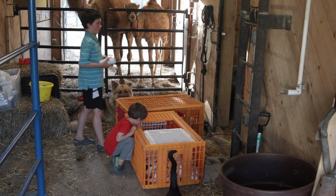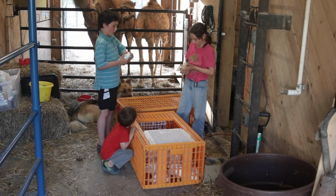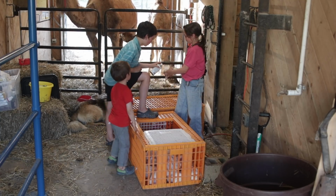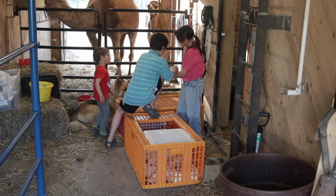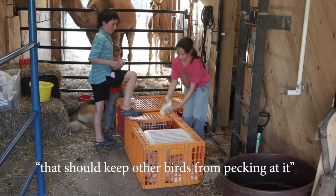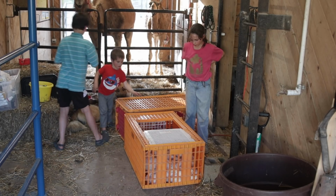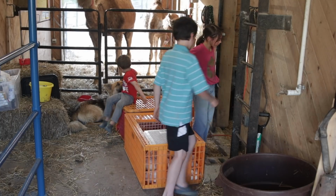Hold this chick. Is this supposed to make it a different color? Let me see if it's the right one. Yeah. Well, let's check so I can see the empty. I should keep all the birds from packing it.